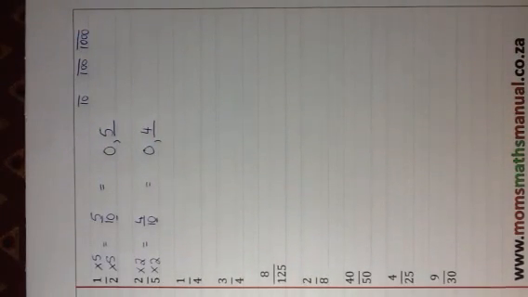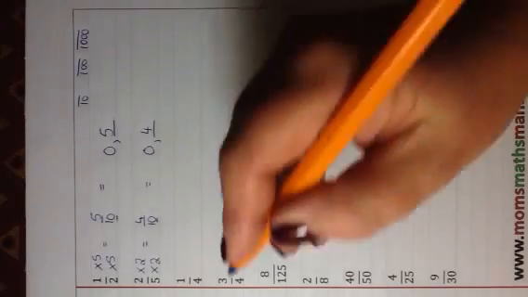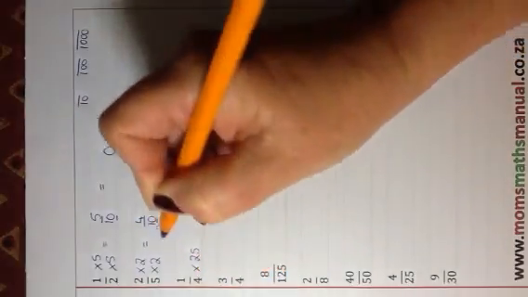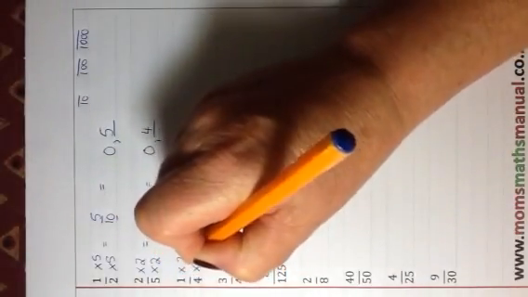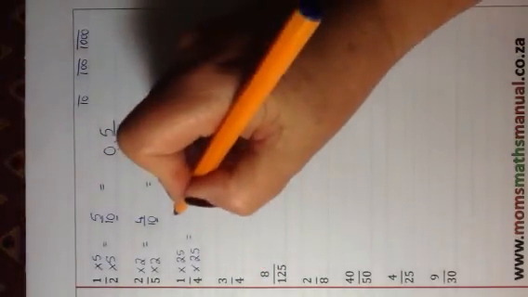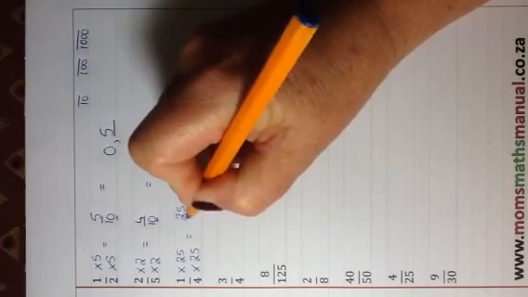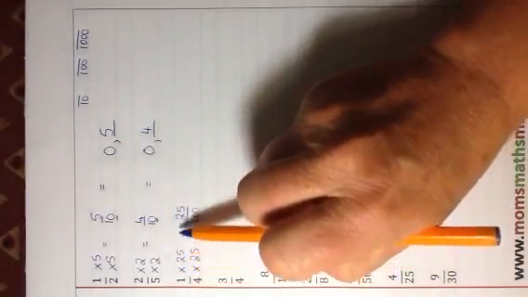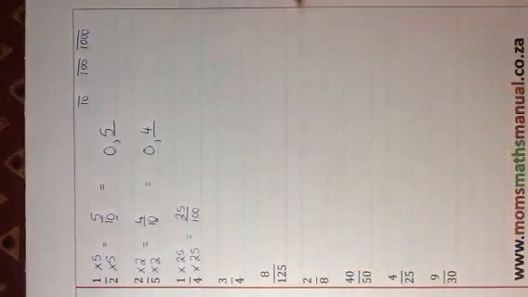This is one of the fractions that you should actually learn because it's a very commonly used fraction. I'm going to multiply by 25. And what I do to the bottom, I do to the top. My new equivalent fraction is 25 over 100. Remember, we multiply in a straight line.